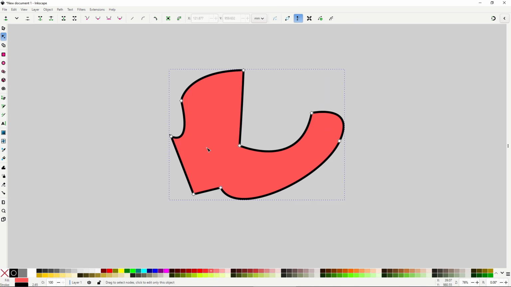You'll notice that in some shapes, some nodes don't display handles, or only display one. The straight segment shape didn't show any handles, for example. For now, don't worry too much about that. It just depends on the type of node you're editing. We'll look at the different node types in much more detail later on in the course.